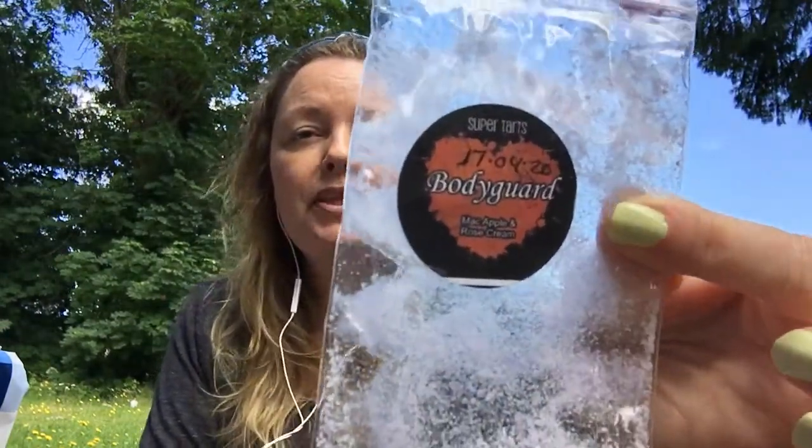This is a sample. Mac Apple and Rose Cream called the Bodyguard from Super Tarts. This is actually really nice. This was the perfect balance of rose, like a good rose, and Mac Apple. It was beautiful. And I really find that I am not huge into floral, but I do love the combo Mac Apple and Rose. There's something about it. Very refreshing.